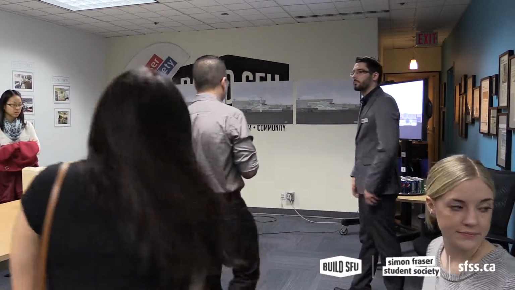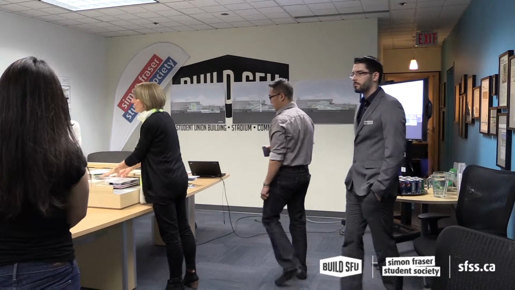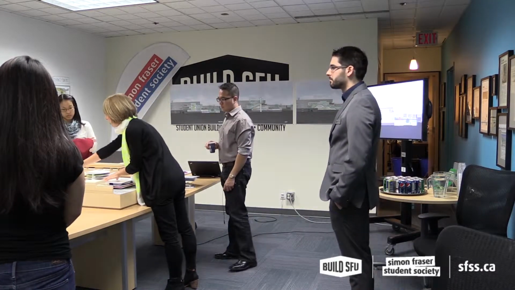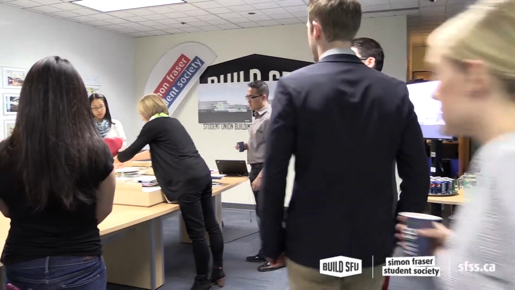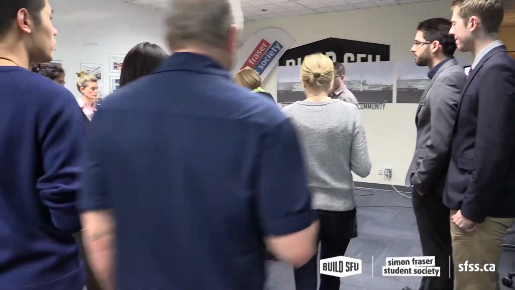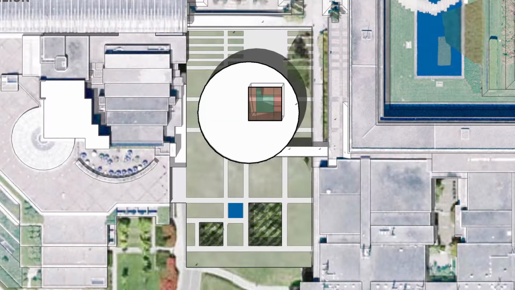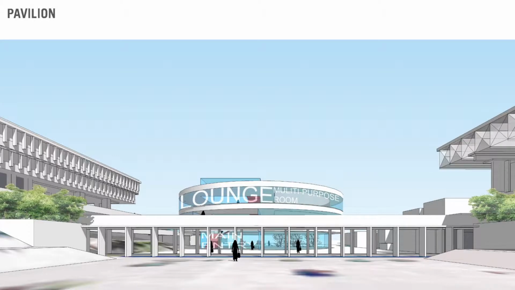The idea of this is that we would have this outdoor space that would be a usable roof deck, and it connects to Humboldt Mall. This maximizes that outdoor connection from this level all the way out here. Then there's some kind of pavilion that sits in the middle of this that would be a beacon of what the student union building is. Now the shape is completely irrelevant at this point.